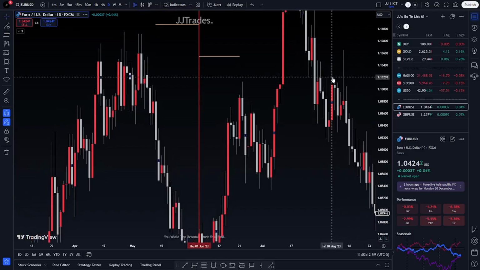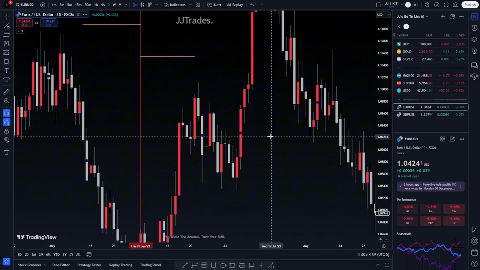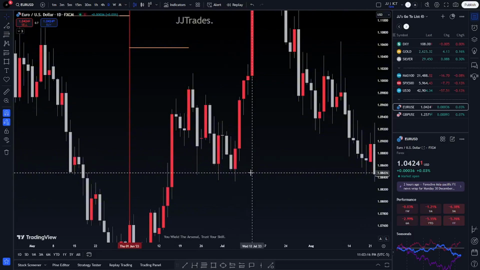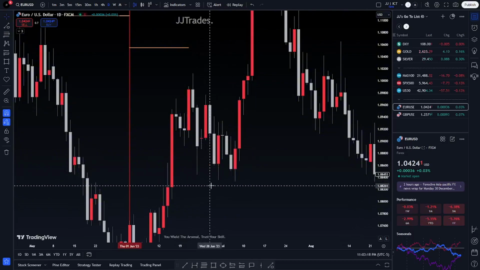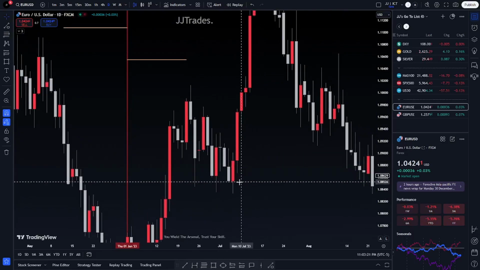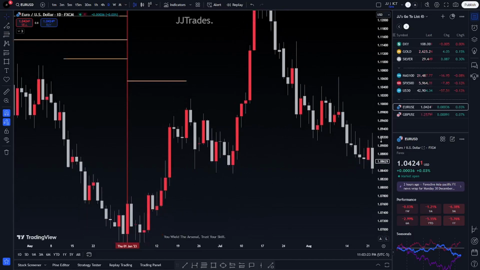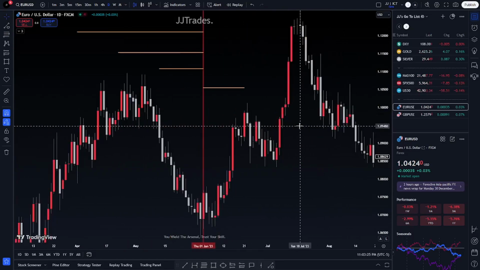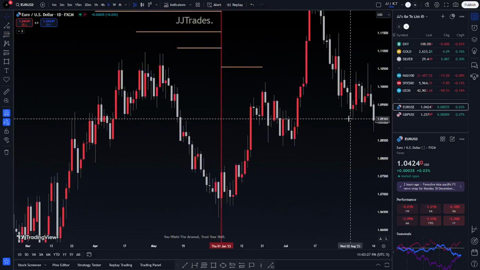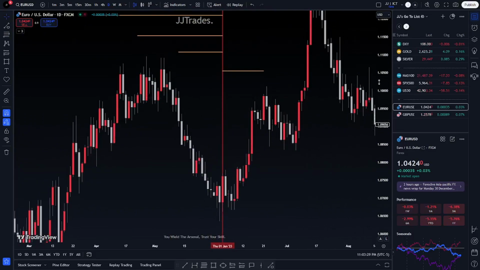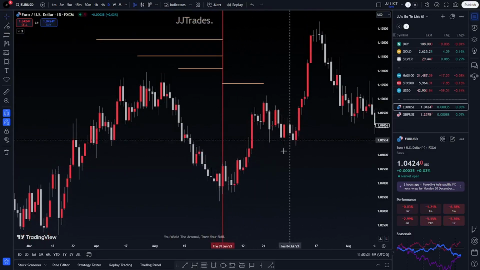Because as you see, the bodies don't really go lower. Around here they do, because they keep taking out lows, purge. And you finally have that one explosive movement back up. Boom. See that? Very, very cool. Amazingly cool, isn't it? Now let's look at the PD arrays and why all this happened.